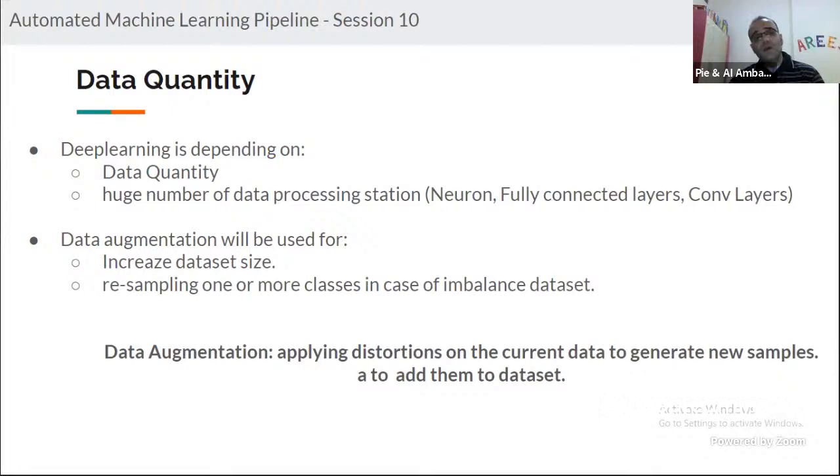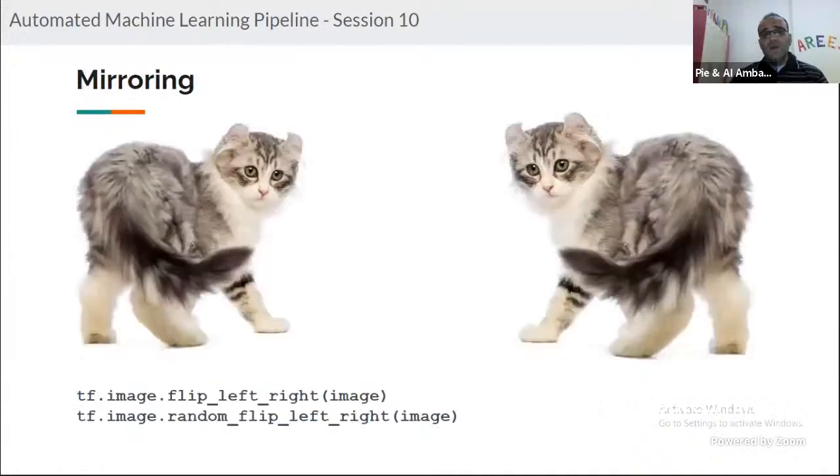Right now, we are going to speak about the technicalities used there: what kind of data augmentation we are using. The first one, since we are talking about image processing, is mirroring. Mirroring is a kind of flipping the image horizontally, just to get a new image, which will most probably be the same class.